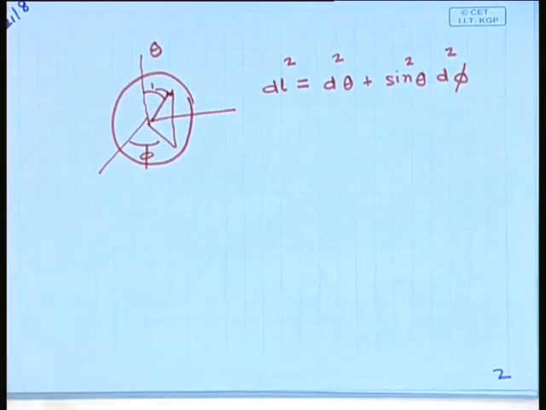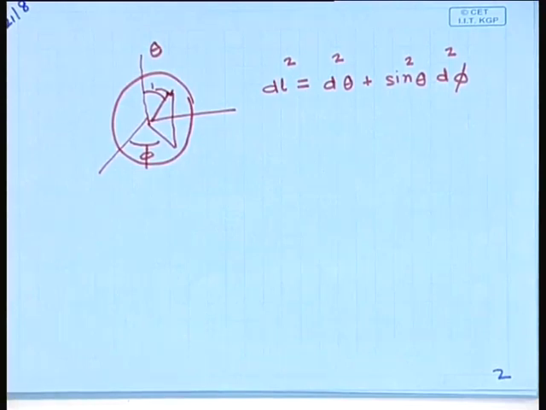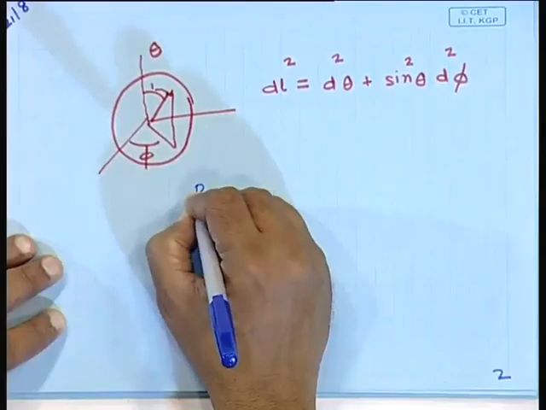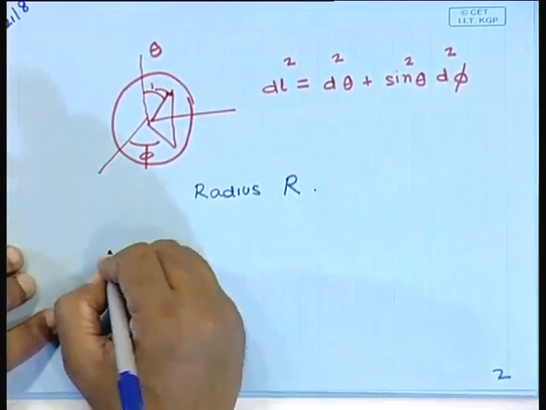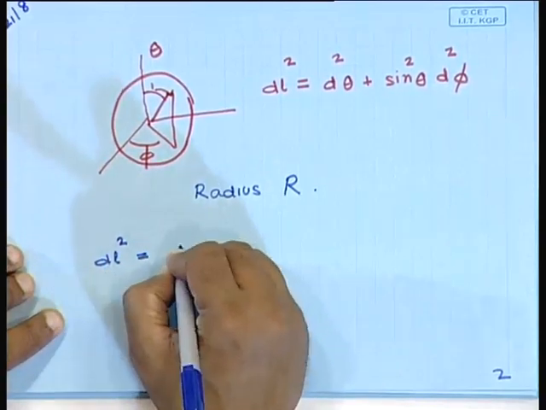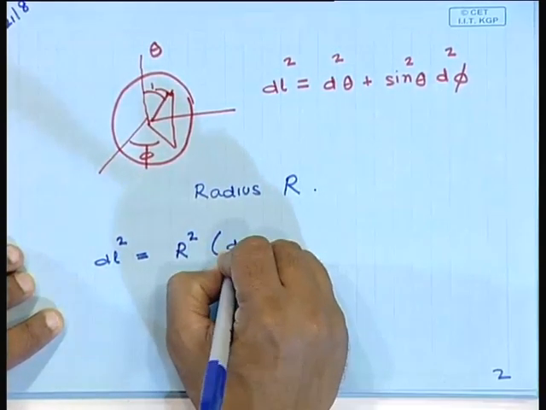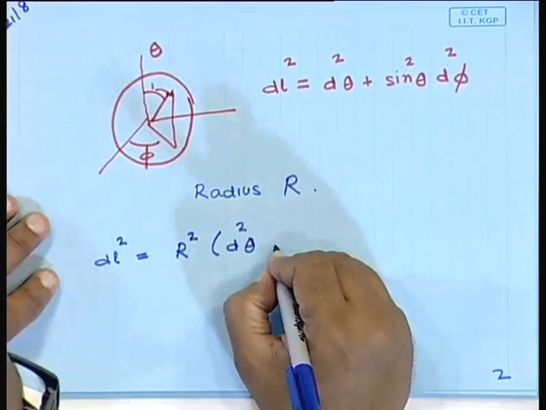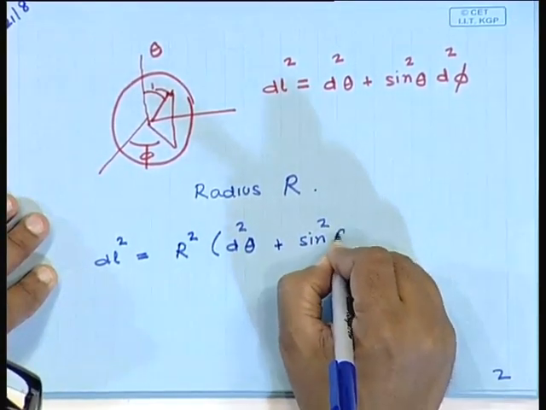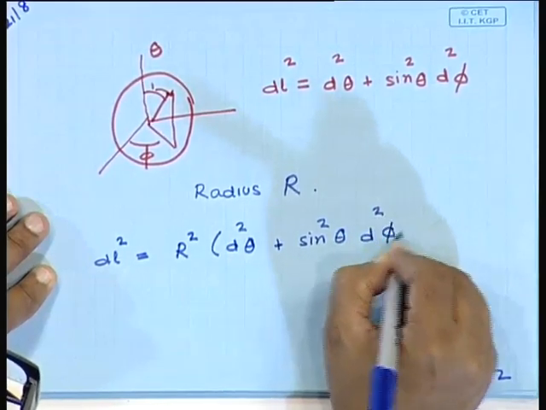Now, if I have a sphere of radius r, how does this get modified? So, this is a curved space. This we know, a surface of a sphere is curved, very familiar example of a curved space, because the surface of the earth is curved and it is approximately a sphere. So, for a sphere of radius r, the line element dl squared is r squared d theta squared. Now, displacement d theta corresponds to a bigger length, plus sine squared theta d phi squared.